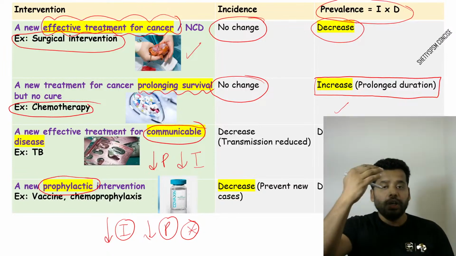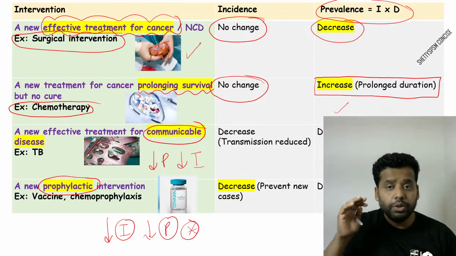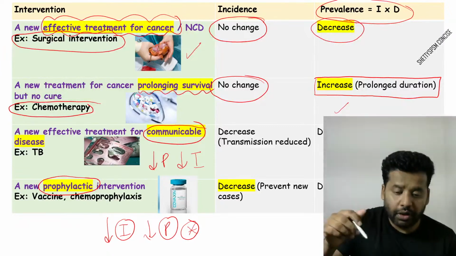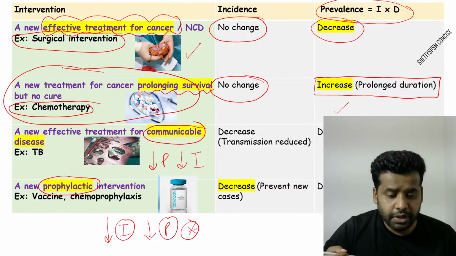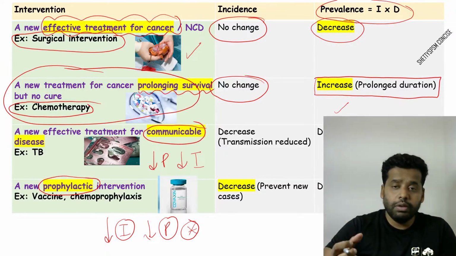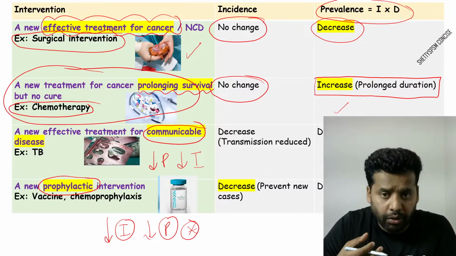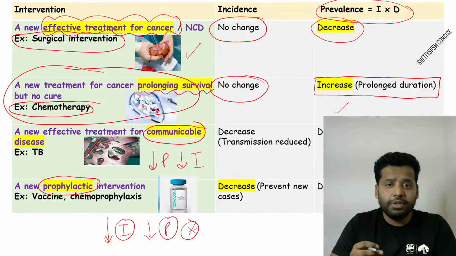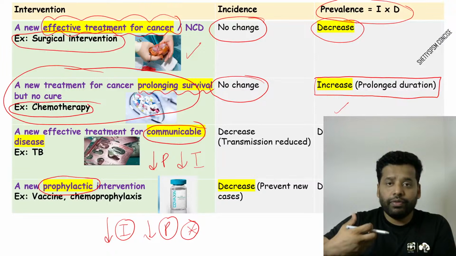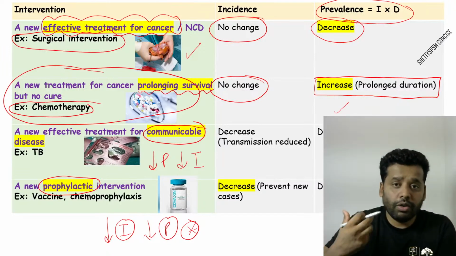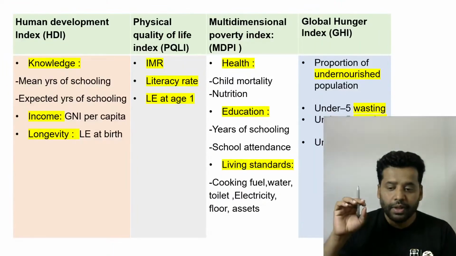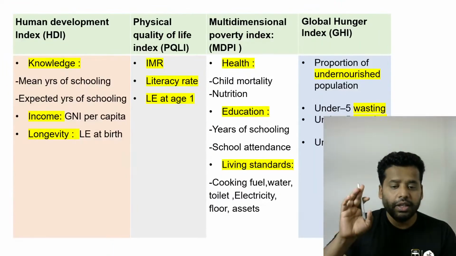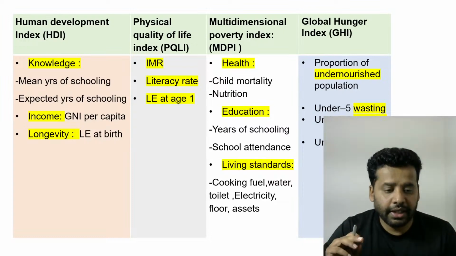So, questions 1, 2, 3, 4. Usually this is the question the examiner is fond of. This session is a rapid revision session. I'm bringing all the important topics in a rapid revision mode, so that just before the exams you get hold of all the important topics which have been asked in your exams. So how to differentiate between the indices asked in the exams.